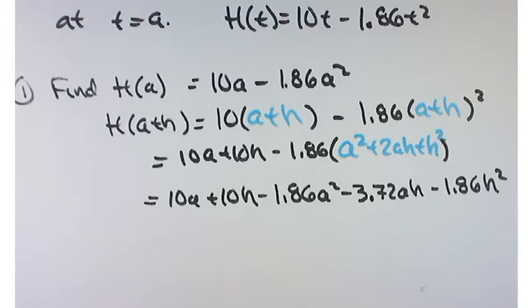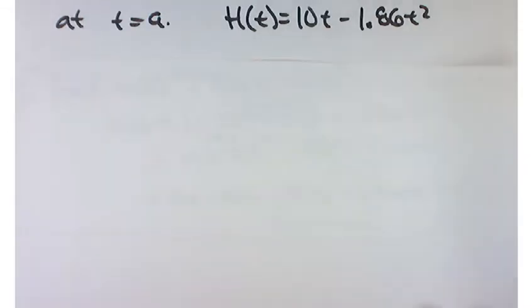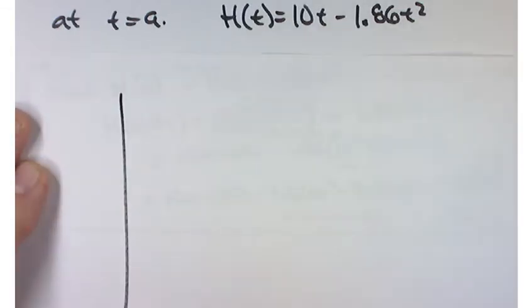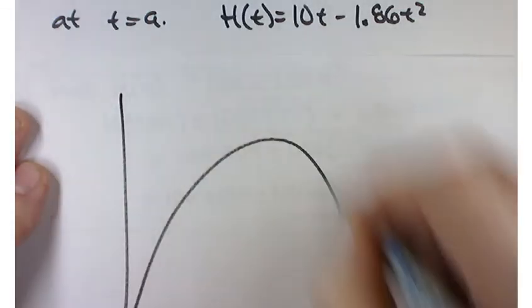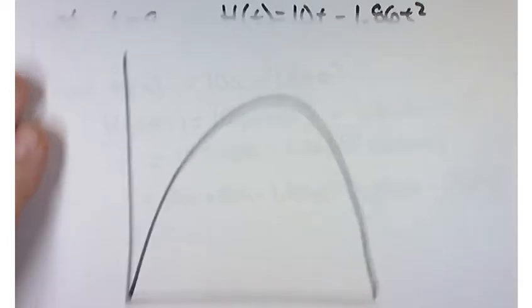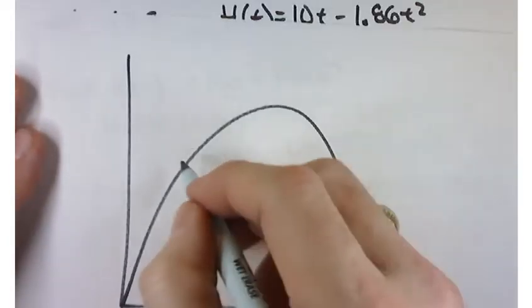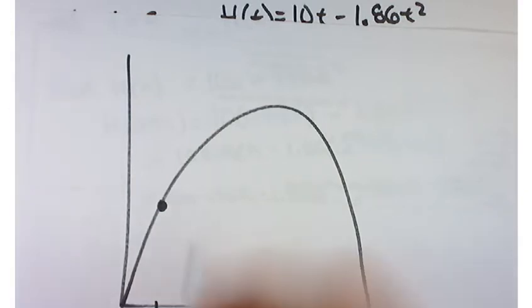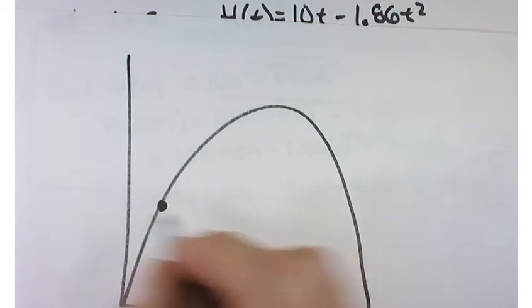Let me kind of explain to you how it is that we're going to find the slope of the tangent line in general for something like this. So here's my function. Its graph is going to be a parabola. And we're going to find the height of this function at some point, call it a. And so the coordinates here would be f of a.